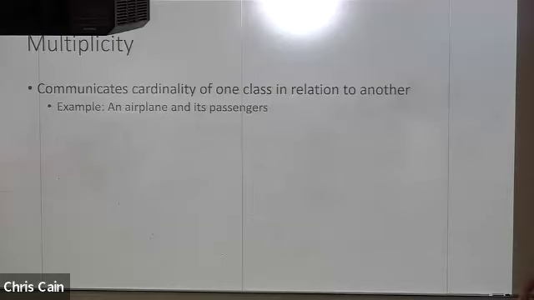Can an airplane be empty and have no passengers in it? Can an airplane have 2 passengers in it? Can an airplane have 50 passengers in it? So we need some way of describing this. So the first thing we can note is that an airplane does not need passengers in order to operate. A plane can be flying without passengers.